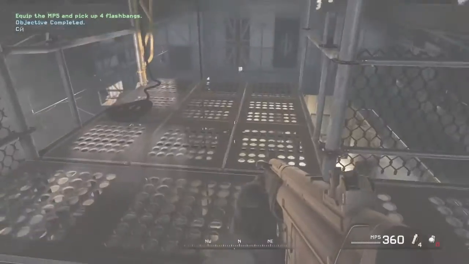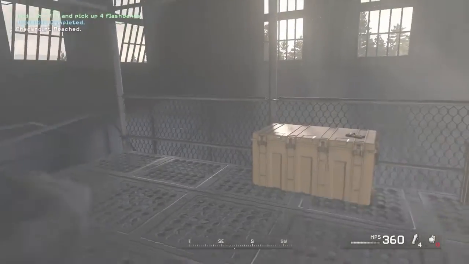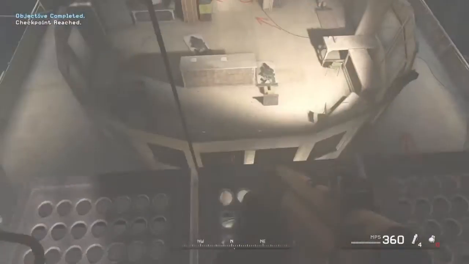Pick up that MP5 and four flashbangs. Okay, on my go, I want you to rope down to the deck and rush to position one. After that, you will storm down the stairs to position two.